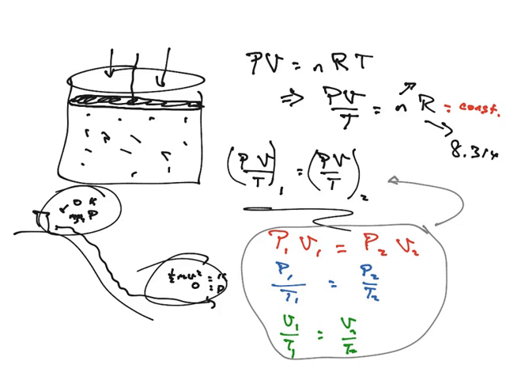So maybe I put a little heat sink at the bottom down here to soak up energy in case this gas starts to heat up as I compress it. That heat sink will pull the energy out so that it doesn't heat up. So in that case, temperature 1 is the same as temperature 2, so they just cancel out. This T1 over here and this T2 over here are the same T, so this T cancels that T. So you're just left with P1 V1 is P2 V2.